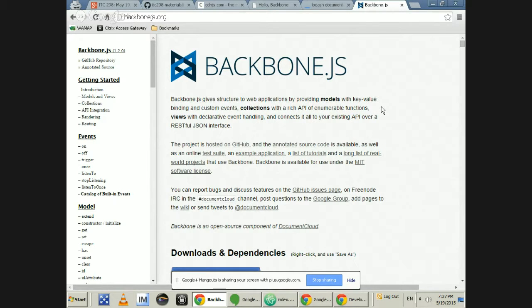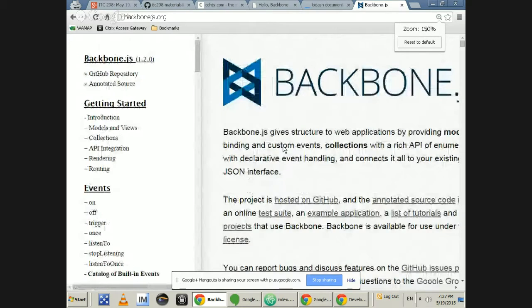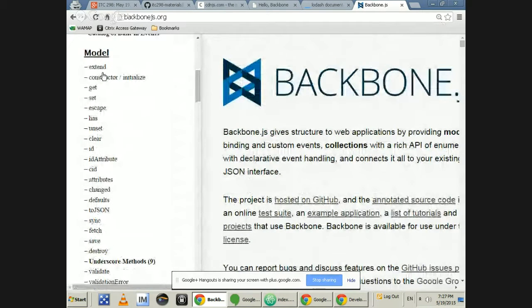I don't follow. My point is that instead of following people, I want you to get used to the idea of how do I debug and how do I read the documentation to help me debug, right? I need to go to the source. So in this case, for example, I know that my model doesn't have the properties that I expect it to have, right? By default, because I told it that the defaults are that it should have a result of 0 and an input of 0, and it's not getting those.